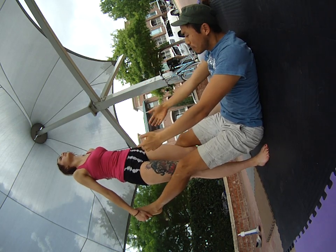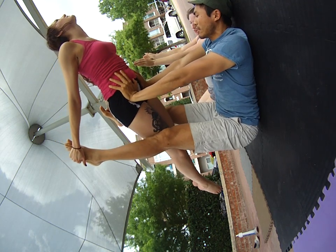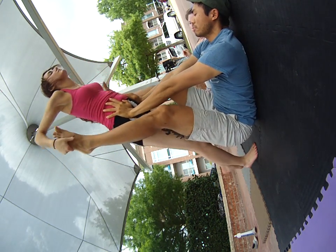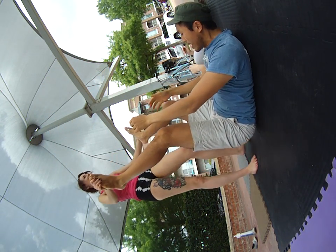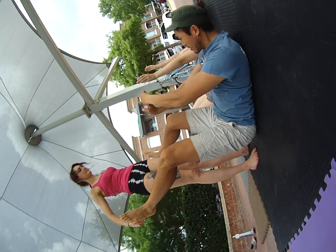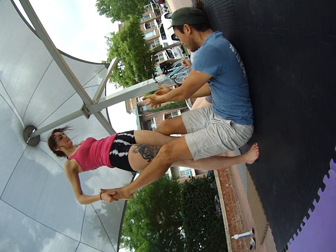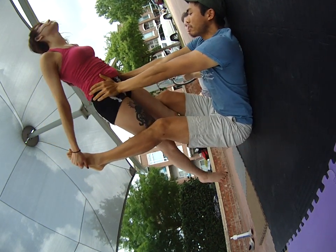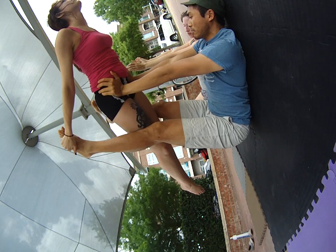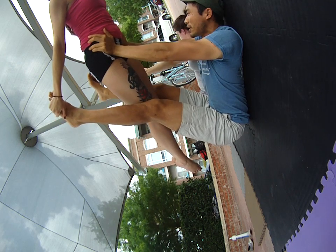Hand placement is key. Now we're doing palms down. I'm looking up, hips forward. Now reach, reach, reach. Watch my thumbs — they're not here, like this. I think this is a little bit much on the wrist because it's flexing back this way. For me, I think this is stronger — there's more muscle here in the thumb that I can leverage her this way, and I can push this way. So we're going to reach, find her hip bones. Put it right on the pad of your thumb there. The moment my arms are bent, she's going to come on — I have to keep them locked out. Never be on here; she's going to fall on her head. So be mindful of that fall, Lori — if you do, let go right away and brace yourself.